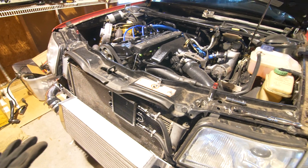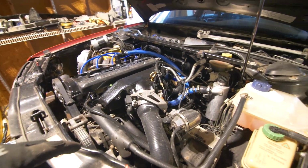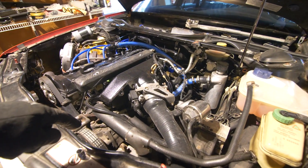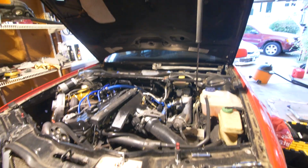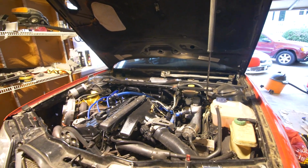Alright, we're pretty much done under the hood. There is one item I forgot to hook up initially, and that was the alternator wire. So right now it's not charging the battery. We'll get that hooked up real quick, and then we have to install the taillights, and then we'll get this thing on the road.